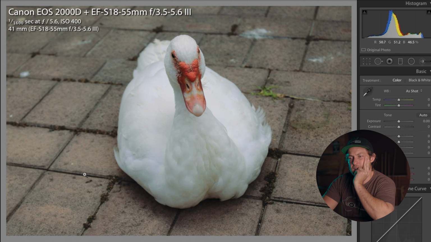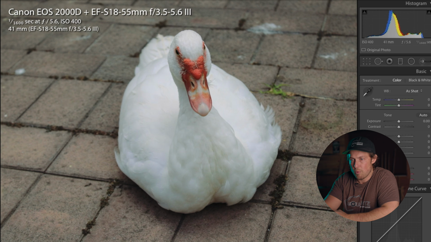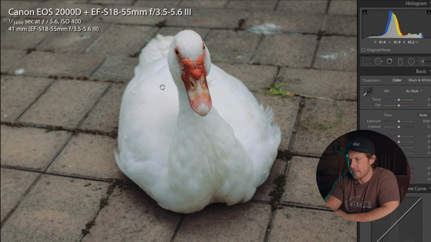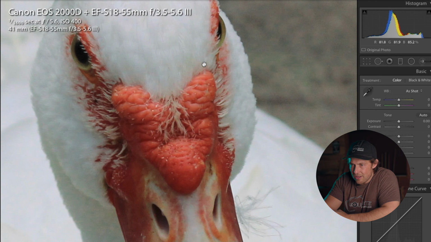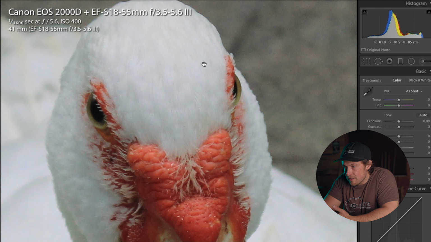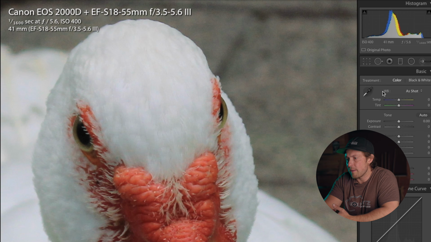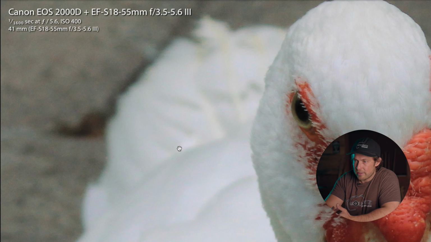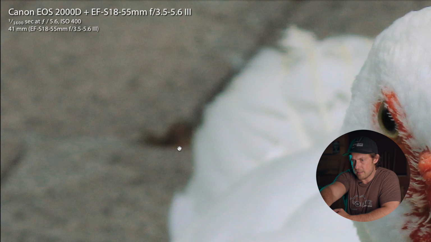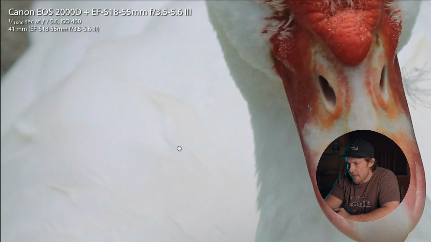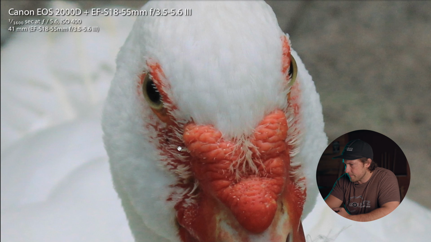Okay, now we have a duck. Camera settings are off. The duck is not moving, and we have 1/1600th of a second. When I get close, it's got good focus. It looks fine. The ISO, you can see the background has a little bit of noise. It's a Canon 2000D. I think that's a Rebel. They don't handle ISO very well. ISO 200 might be the max, but you can see the noise in the background, pixelation. It might get rejected because of that.